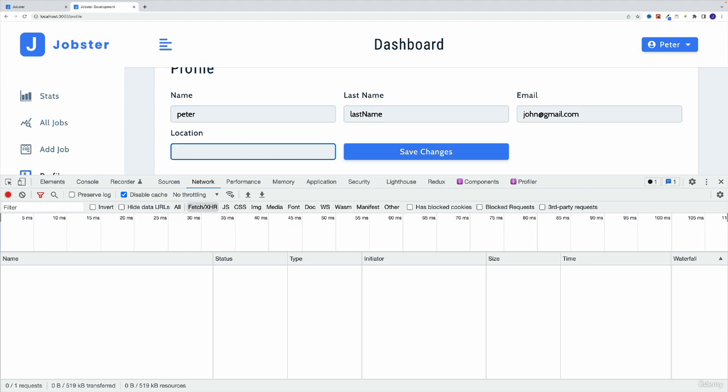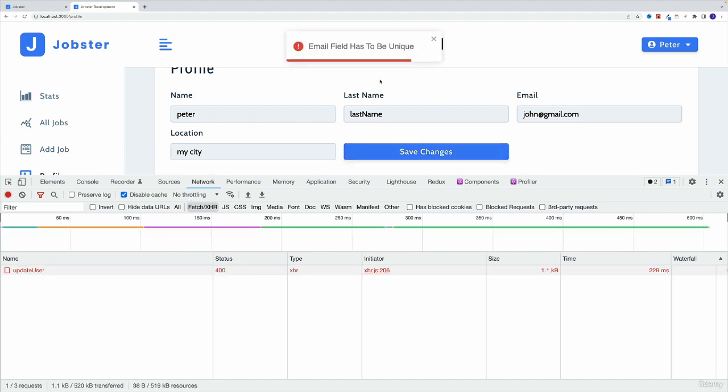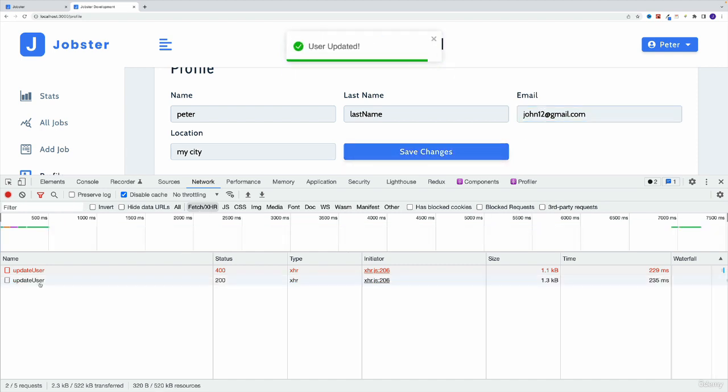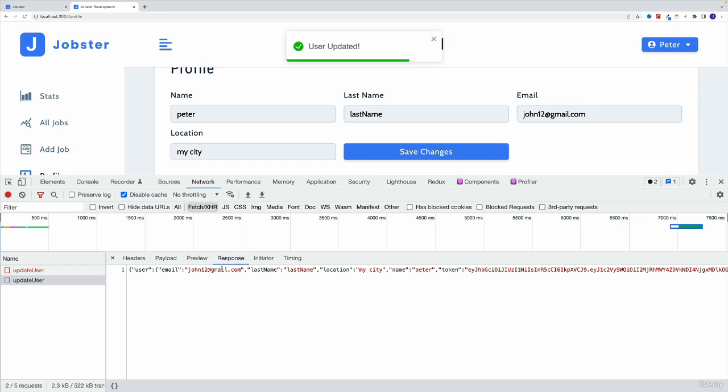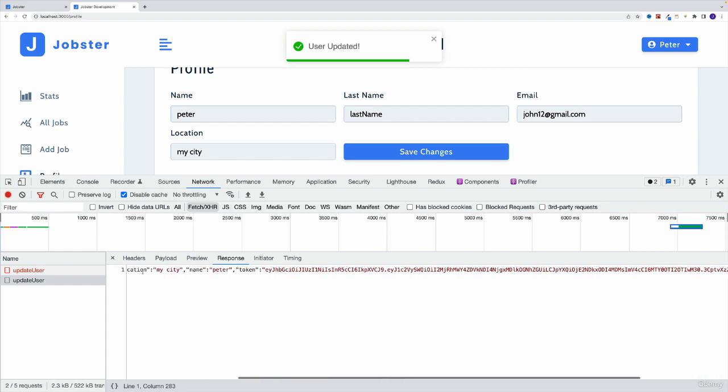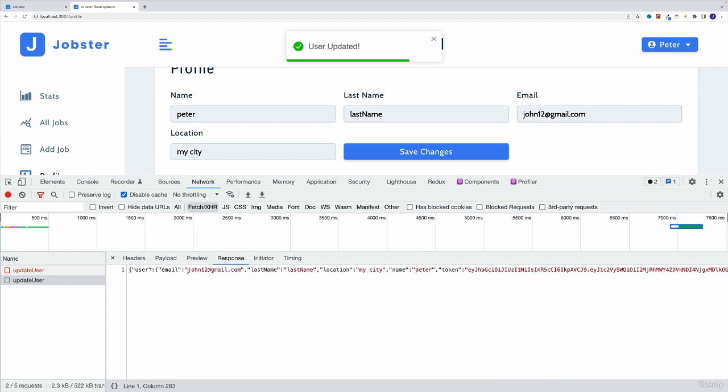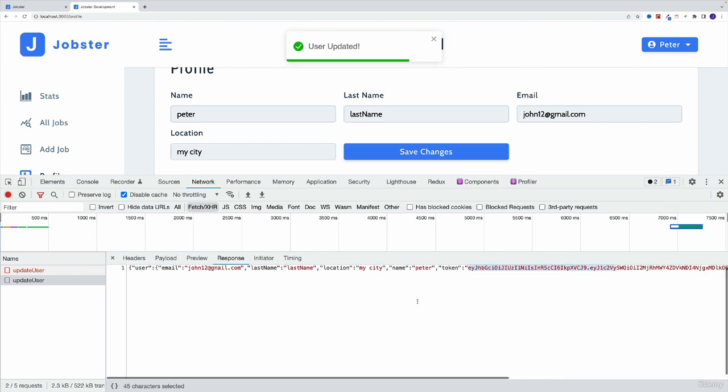Just to showcase what response we're getting back since we're not logging. And in here, again, I have the error, of course, because I didn't change the email. So let me go here. Yep. We update the user. And if we take a look at the response, so this is what the server is sending back. We get back, again, the user object, then whatever the values as well as the token. So now, again, we're using this token to make the upcoming requests.